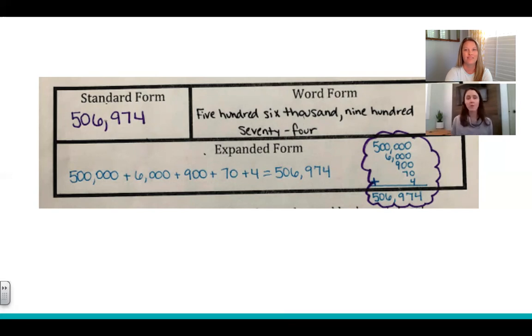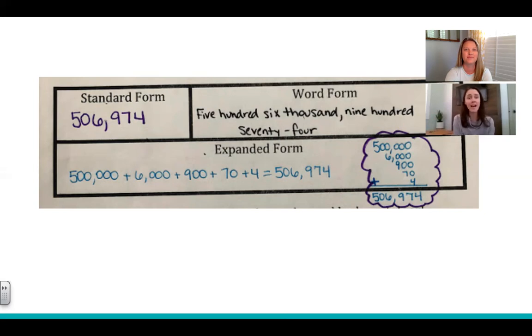And then moving to the bottom, expanded form, you can see that this is where the number is decomposed by place value. So you start with the largest place value, which is 100,000. So the 5 is sitting in the 100,000, so it's worth 500,000. If I was in class, I'd be sitting down in each place value, acting it out. So 500,000 plus 6,000. Notice you do not have to include the 0 that is sitting in the 10,000 spot. So you just leave that part blank.